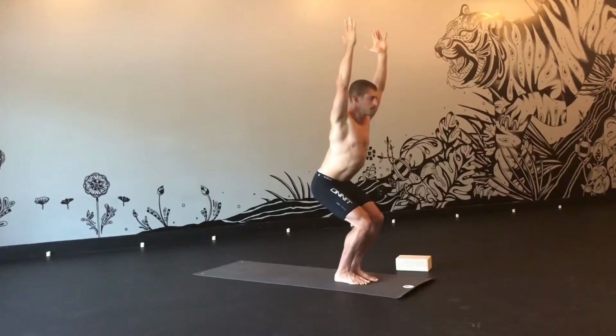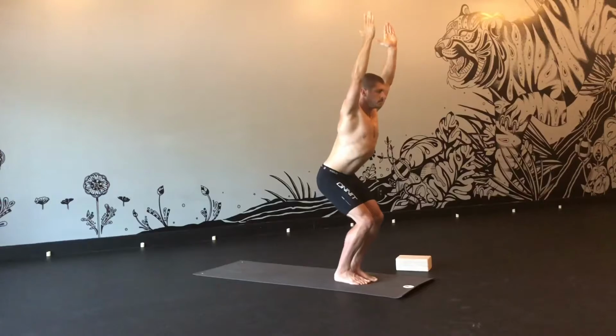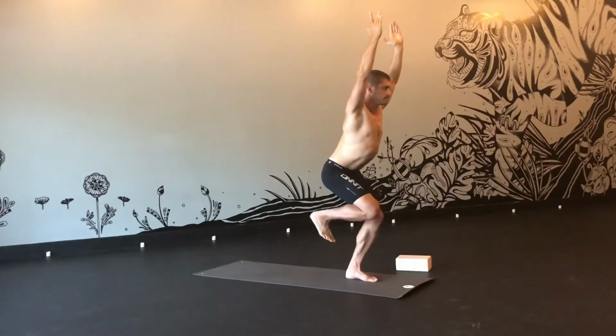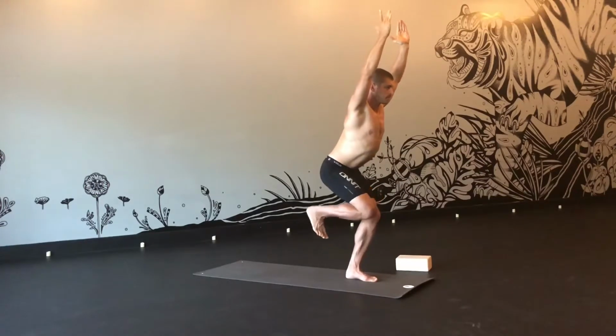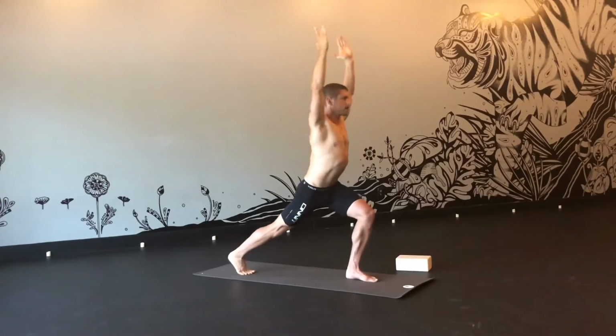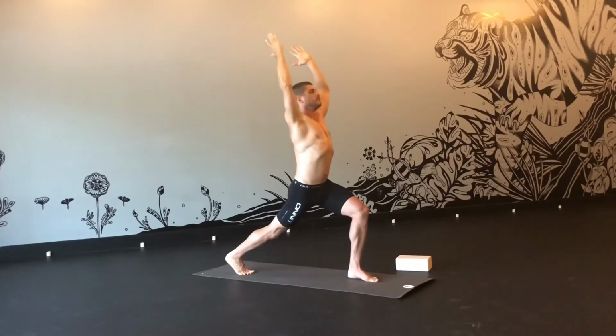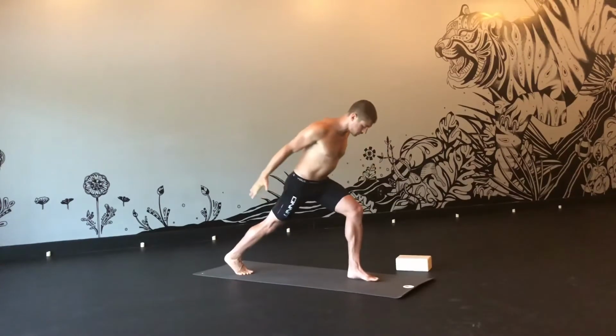Breathe in. Start to lift your right foot from the ground. Start to float that knee and step it back to your high lunge. Inhale, reach from your arms. Exhale, airplane arms. Breathe in and reach.